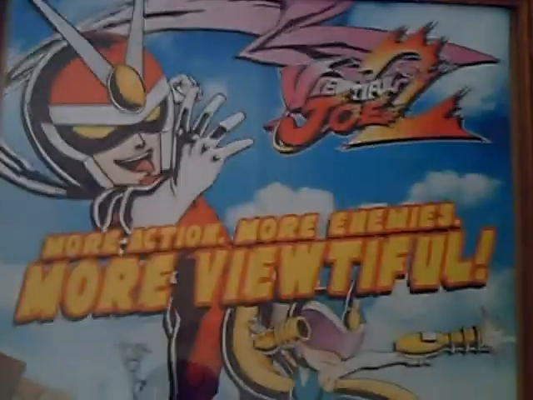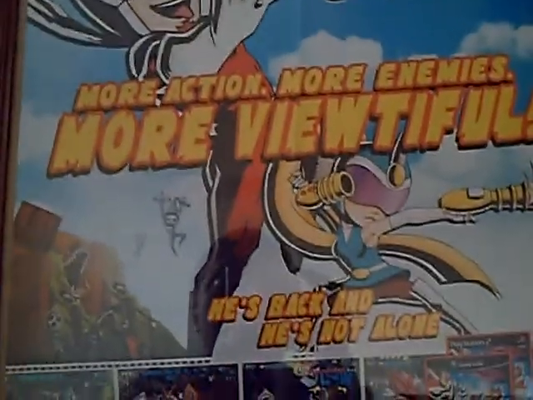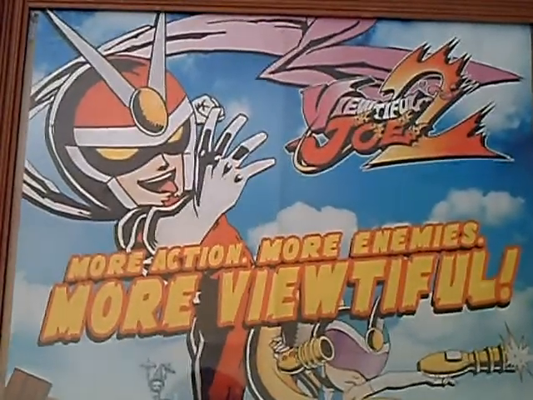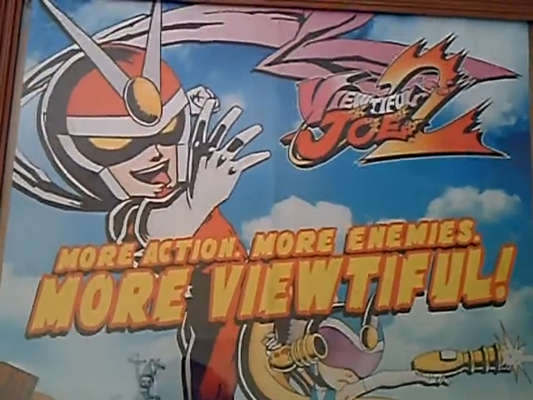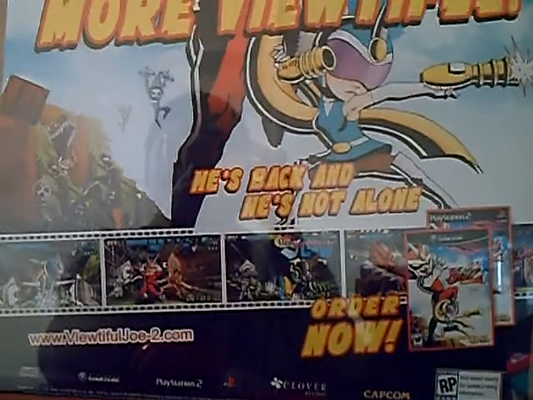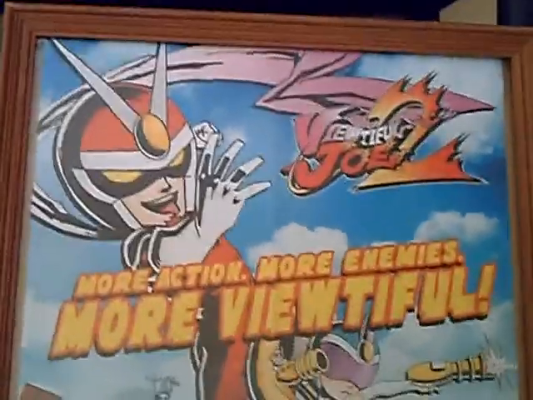And the last thing I picked up is a poster frame, and I decided to put in it that Beautiful Joe 2 poster. More action, more enemies, more beautiful. He's back, and he's not alone because in Beautiful Joe 2, you can also control Sylvia. I don't know if you guys have had any chance to play the Beautiful Joe series, but I thought they were really cool. This movie geek gets sucked into the movie world, and he has all these really cool powers, like he fast forwards and rewinds time and everything. The sequel really improved a lot of things from the first one, but it was made by Clover Studios, who made God Hand on the PlayStation 2 and Okami. That studio is no longer part of Capcom, but still, they produced some really cool games. So I thought that poster was worth framing.